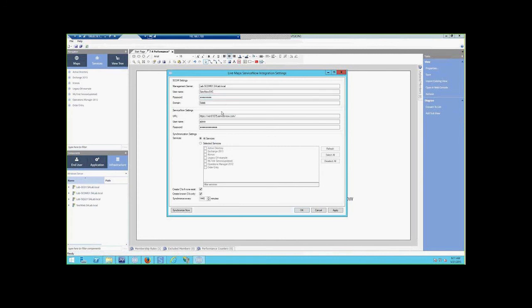However, you can see how easy it is to set up, where you're just adding in credential information for not only your SCOM, but also your ServiceNow settings. And then you can tell it which services you would like to synchronize. So it's not much to it right now, but this is a good start to where we're going. And then, of course, we are interested in finding those that implement this and other changes they would like to see.